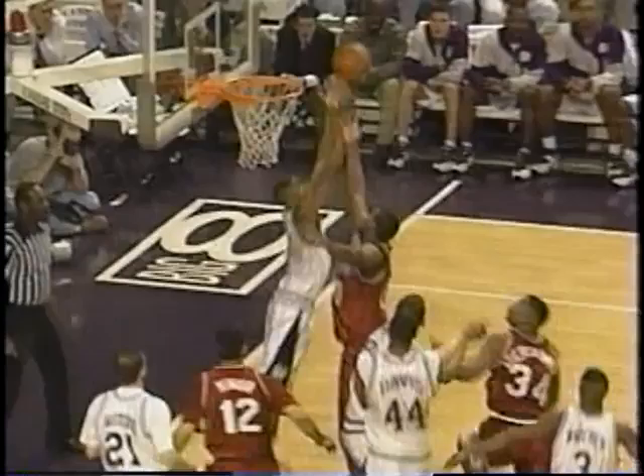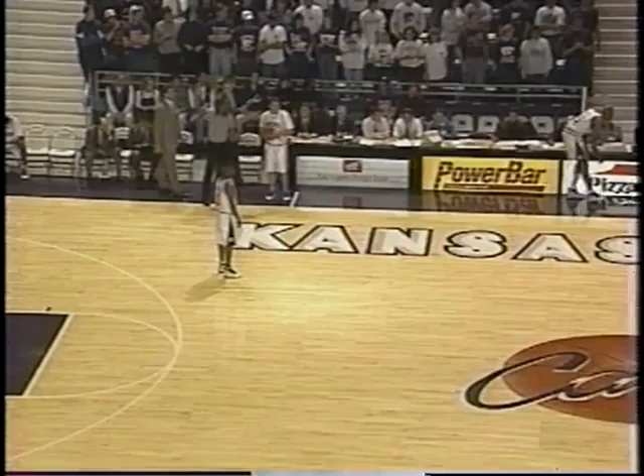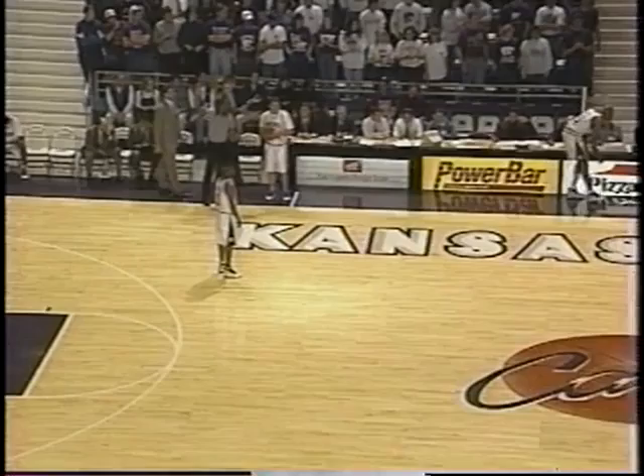He's aggressive — he's going to it — he just can't get it to fall. Trouble now for the Sooners as Abercrombie has just picked up his third foul. Kelvin Sampson said earlier this week: 'We've done a good job of getting Ryan the ball where he wants it. You can't fault Tyrone Foster. Ryan's just trying too hard right now — he needs to relax, and I'm sure he will.' Well, that's part of it. You just have to relax.